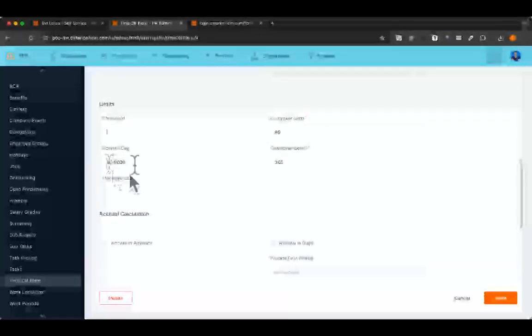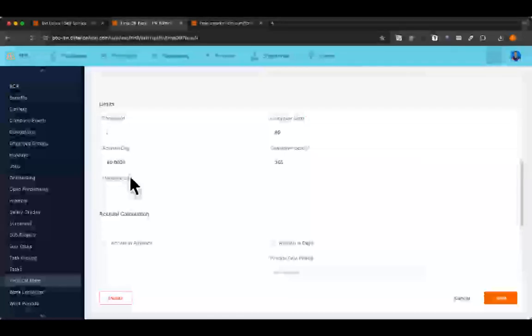The accrual cap is how much they can accrue in that particular plan year. In my situation, I'm doing 8 hours a month. However, I have a cap of 80 hours for the year. So if you think about it, 2 months out of the year, they're not going to accrue time. This is useful.